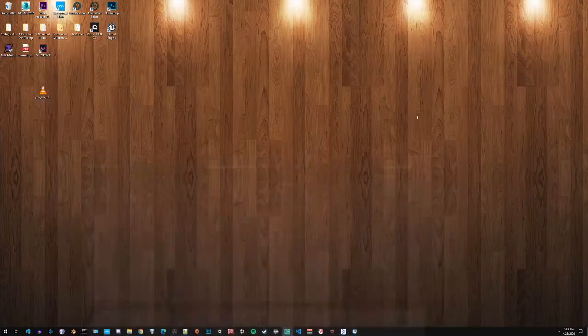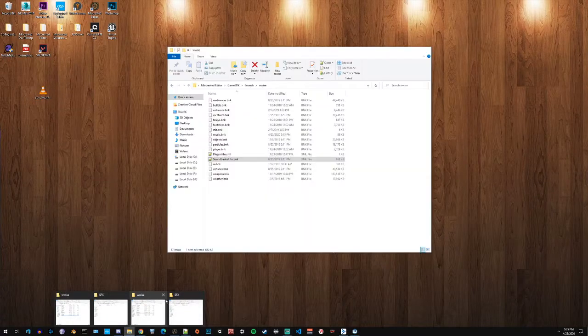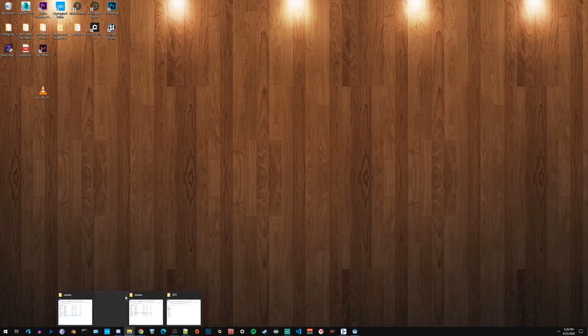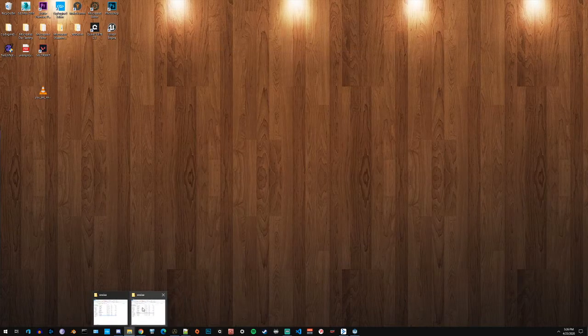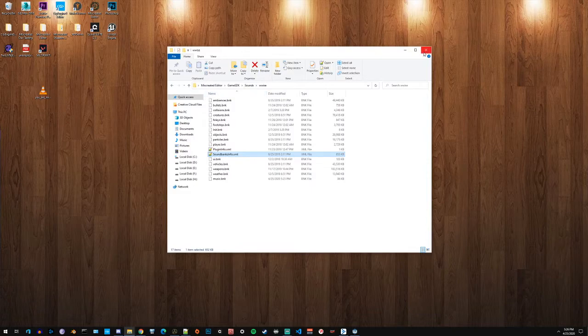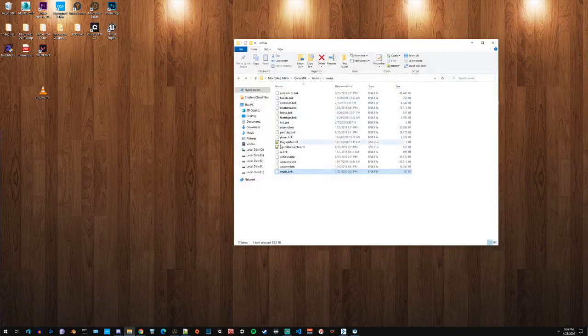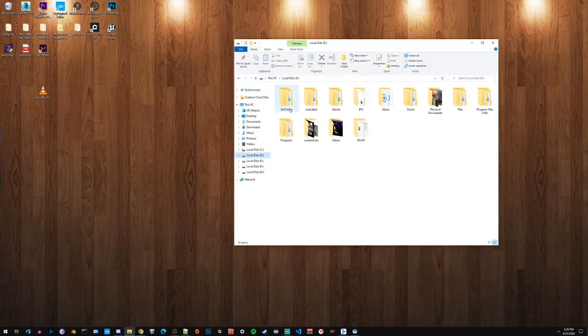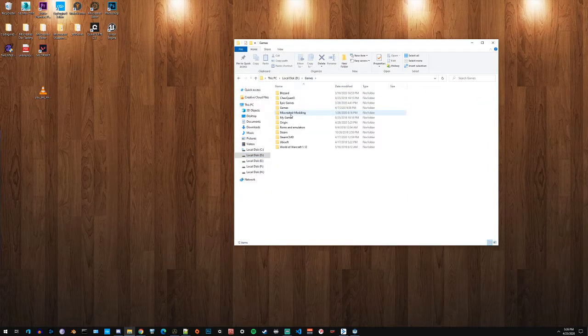Now, one thing to remember is you cannot replace... I don't have the utility up anymore. Make sure you look at the size of the WEM file that you're replacing, because the new file cannot be larger.